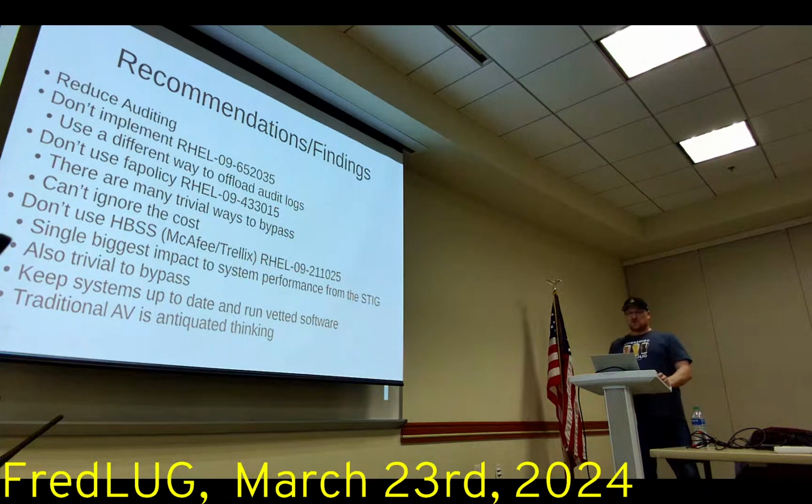So how do you do those things, right? So one off, don't implement this very specific STIG ID. This is the one that takes your auditing, uses the audit dispatcher to send your audit logs to syslog. I don't like that for so many reasons. One, obviously I've shown the overhead. Two, you're storing that data twice, right? Now the audit daemon stores that data.